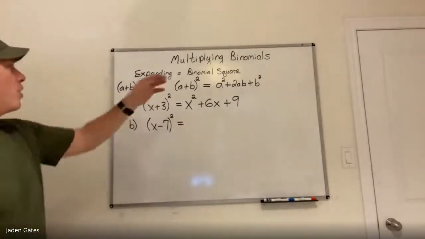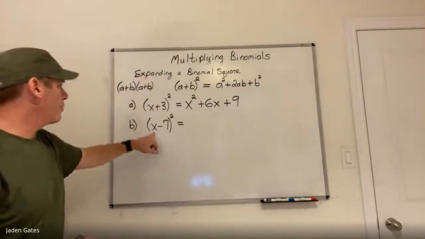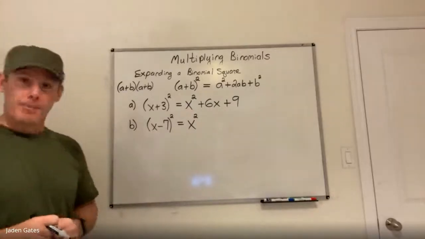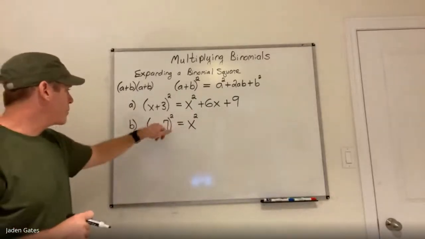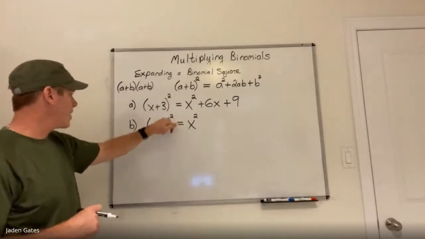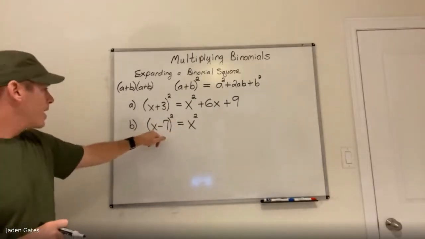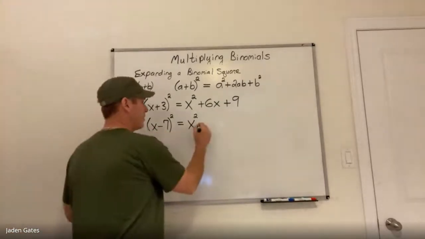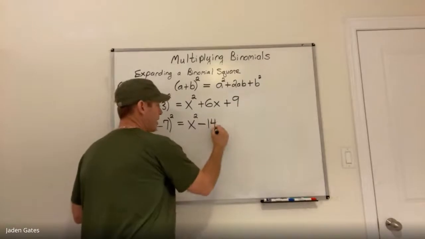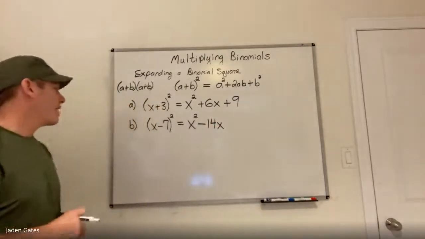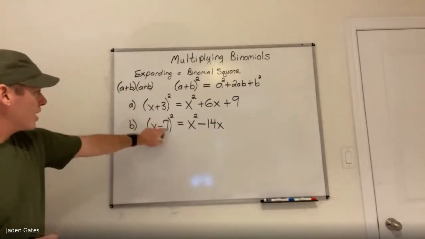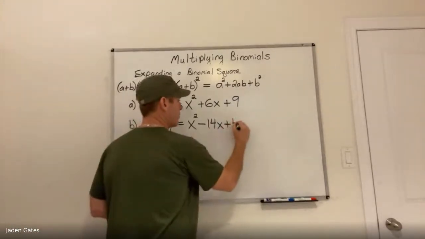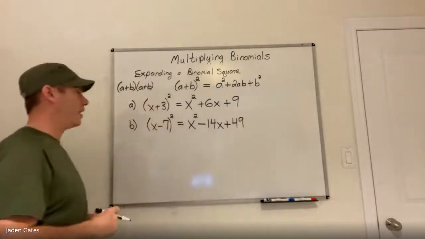All right, so again, following my formula, I square the first term. Well, take x and square it. That's easy. The middle term now, I take 2 times the first term times the second term. Well, 2 times x, again, is 2x. Times a minus 7. Got to watch the sign there. So 2x times a minus 7. Well, 2 times minus 7 is negative 14, and I have the x. And then lastly, I square my last term, which again, you got to watch your sign here, minus 7 squared. Minus 7 times minus 7 is a positive, and it's a positive 49.